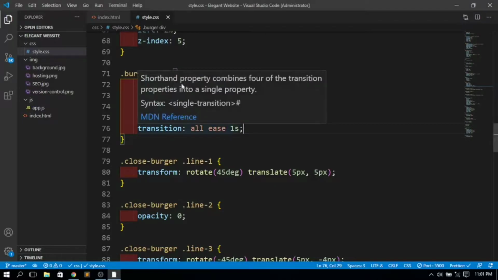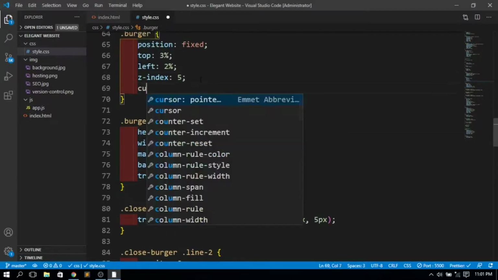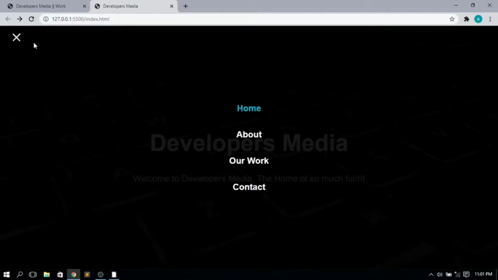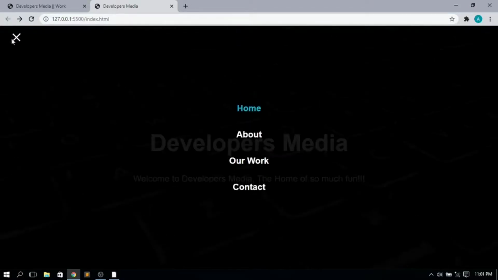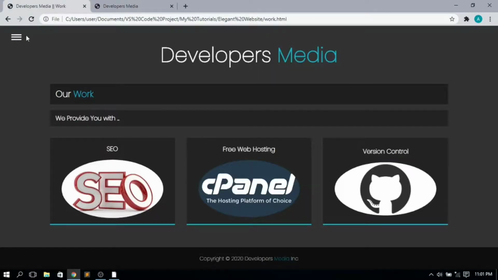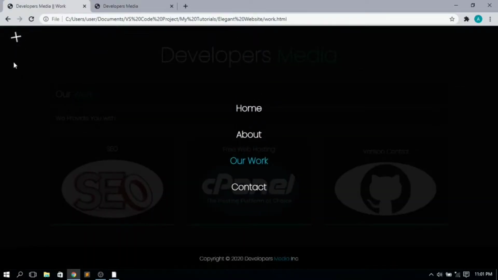So I'd also like to add a cursor of pointer to the div. So I say cursor pointer, so it looks like something that can be clicked. So it looks like this, which is fine. I'd also like to add the hover effect, because in the final project, once I hover over this, it rotates 225 degrees, I guess. Is it 225 degrees? I don't remember, so we'll just deal with that.